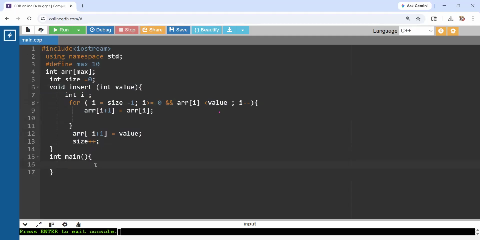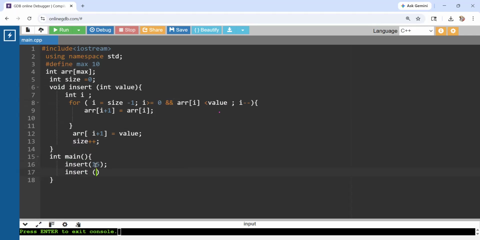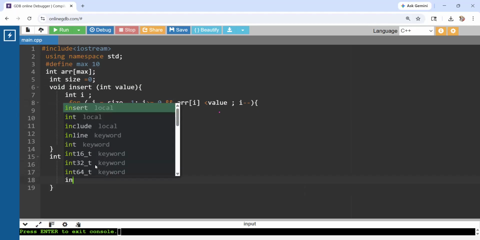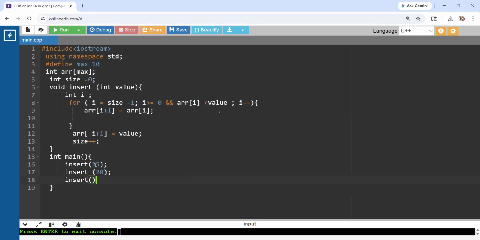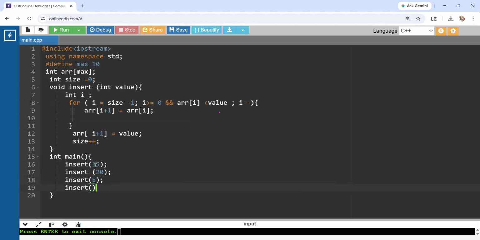Right? Suppose I am calling the insert function here, providing here 15, insert 20, okay, insert 5, insert 60.